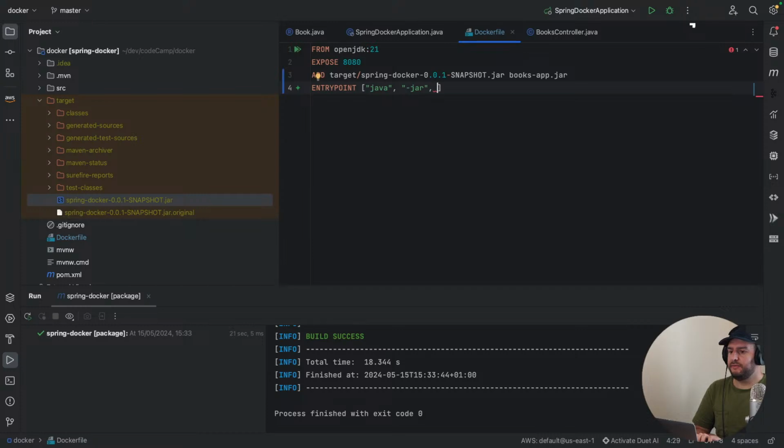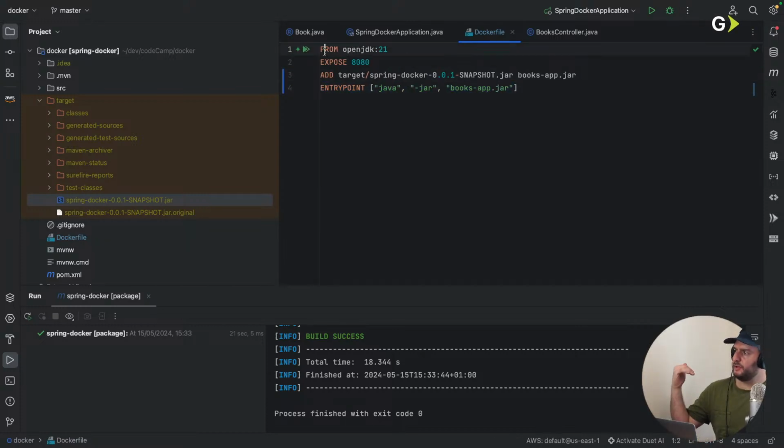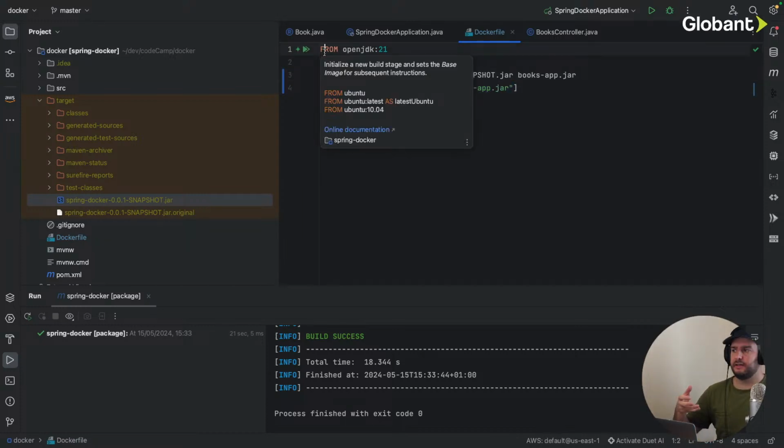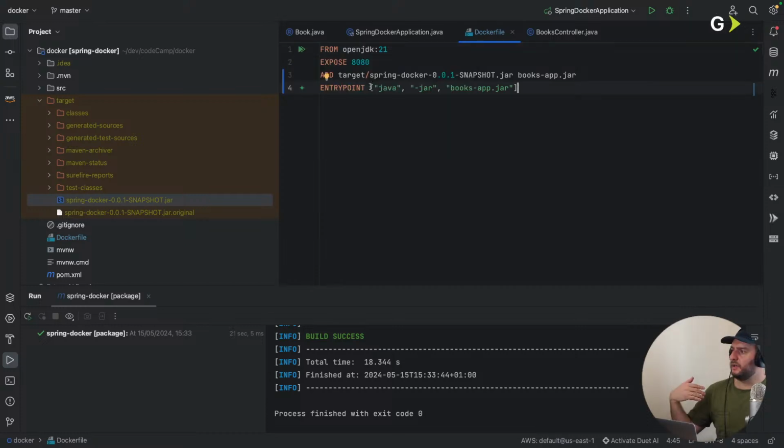And finally, books app.jar, the name of the jar I want to run. So this will run my jar file. What it's going to do is start the container. The container will run this, and it will automatically start running the Java application.